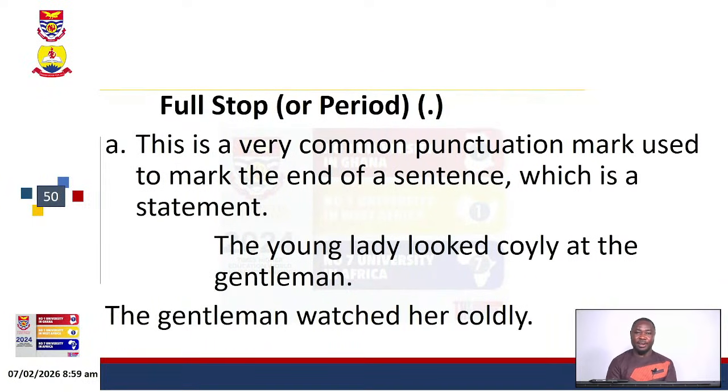Good. So let's look at a full stop. Very popular. Yes, every sentence, every essay would have at least one. At least one. But you can be sure it will be all through the essay. This is a very common punctuation mark that is used to mark the end of a sentence, which is a statement. We call it a terminal marker because it ends the statement.